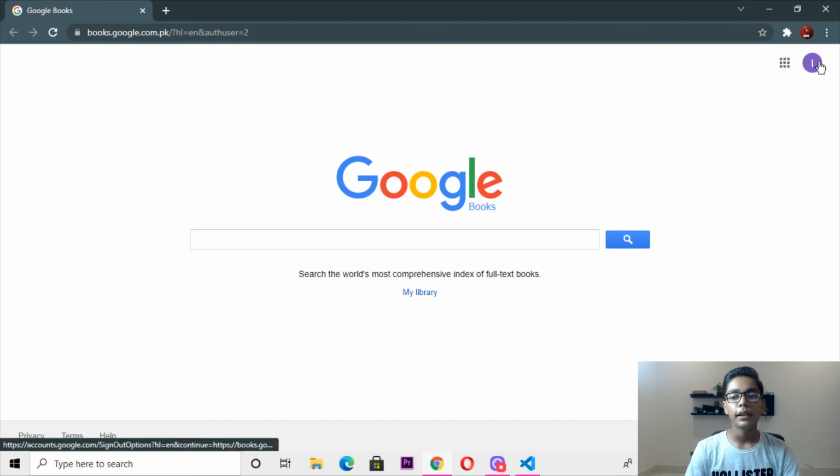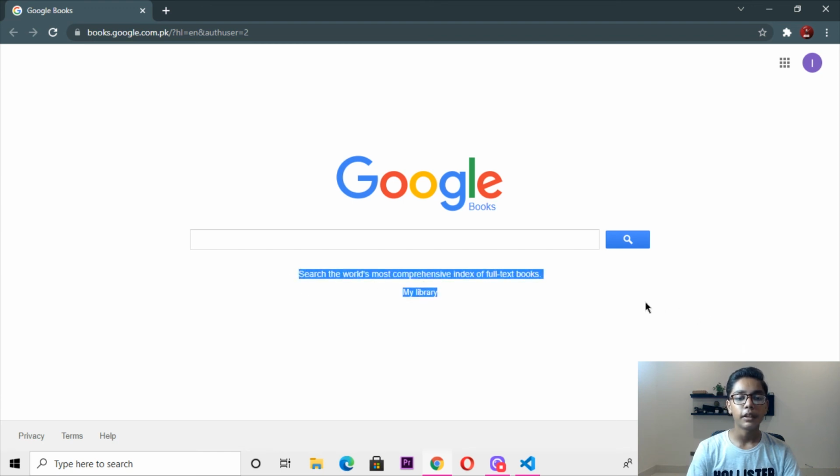Here you can see that. Then this icon of Gmail shows which account you have signed in with. Then this Google icon here at the top. Here we are getting Books also written. Then we are getting this search box here, or you can say search books. When you press this search box, it will take you to the project. Here we are getting this thing, which is written here, My Library. You can go by pressing this. So like that, you can build your own books library project in Java.